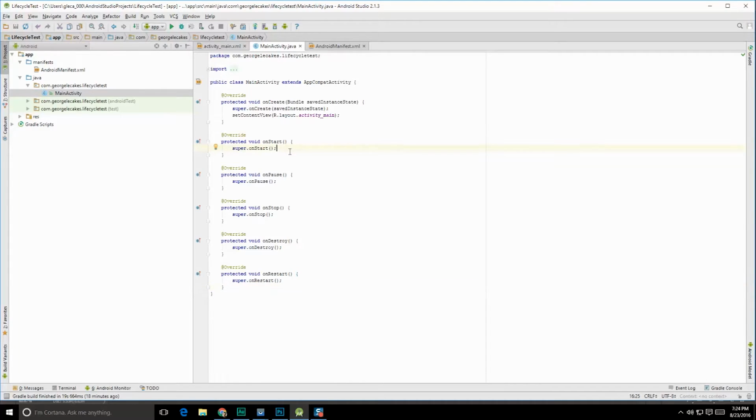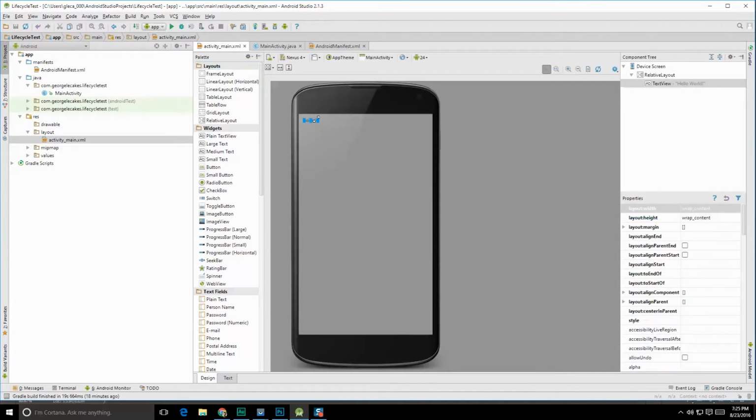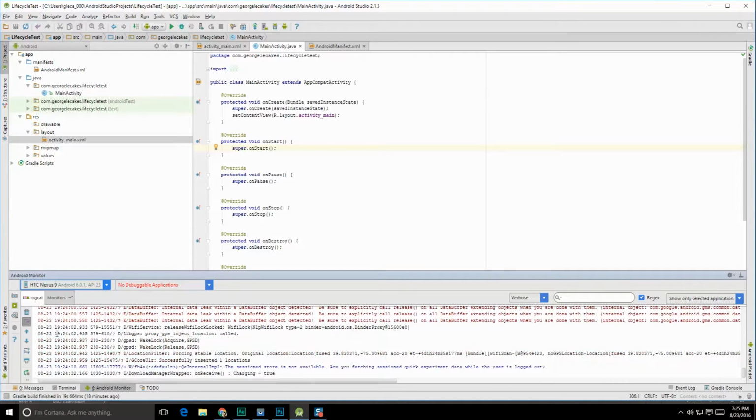Now this app is going to literally do almost nothing. All it's going to do is start spitting out information to us. So if we go to our main layout, close that, all we have is literally something that says hello world. And quite frankly, that's fine. We don't need it to do anything else. We're going to be monitoring instead the logcat down here to see what information gets pulled out.